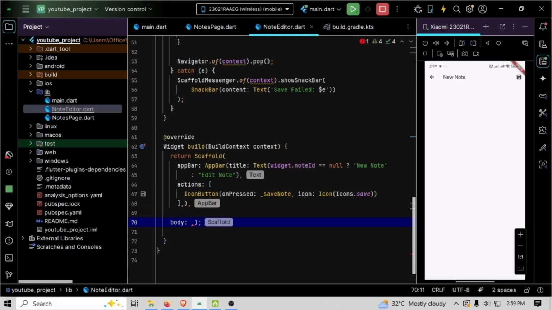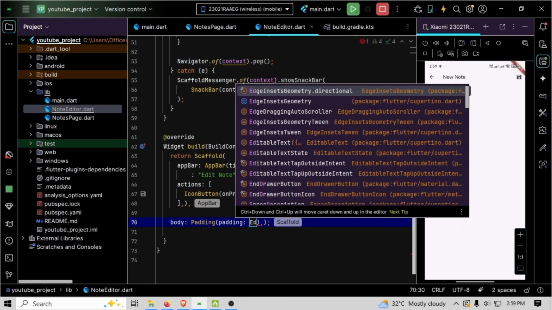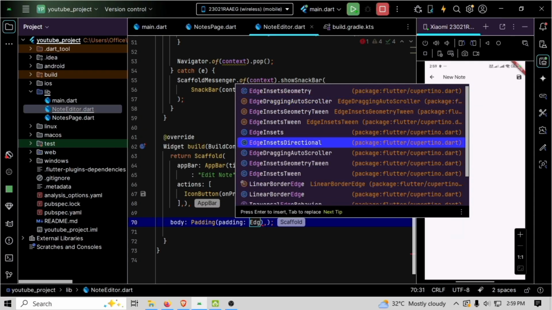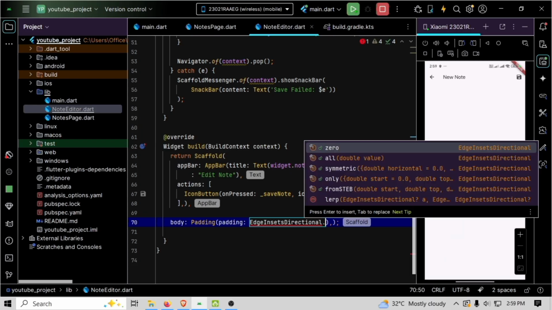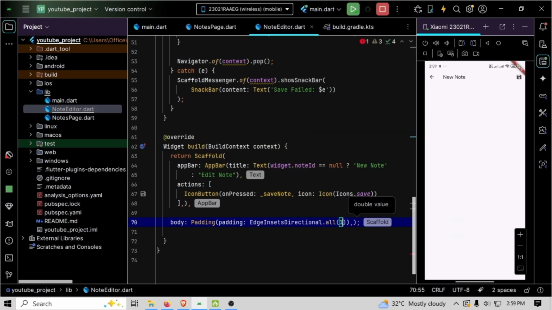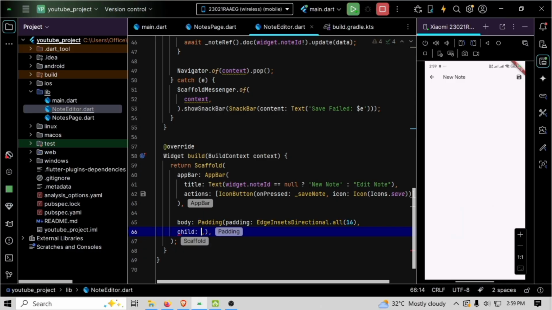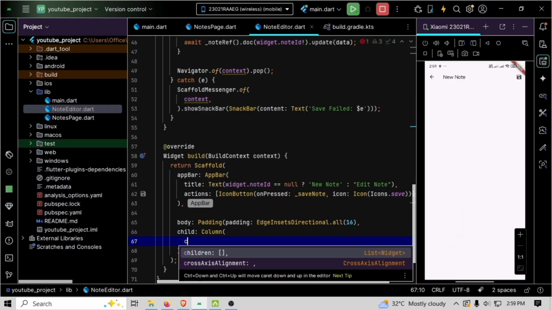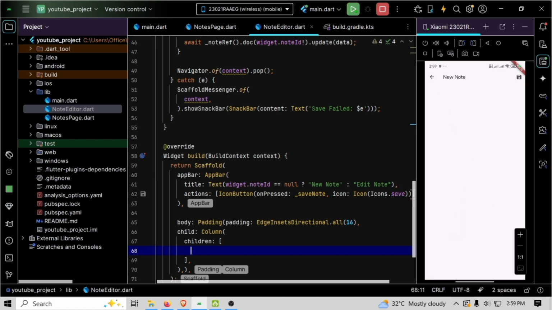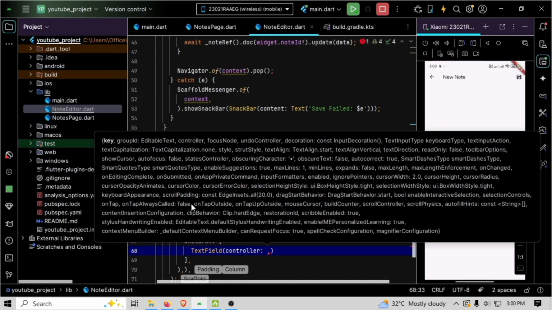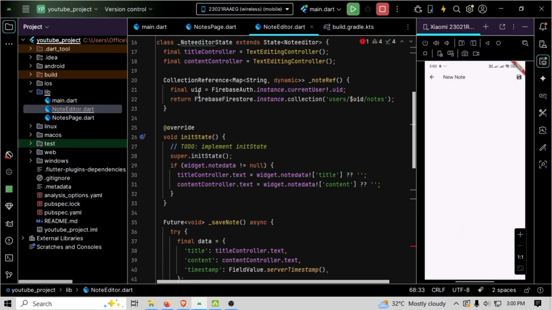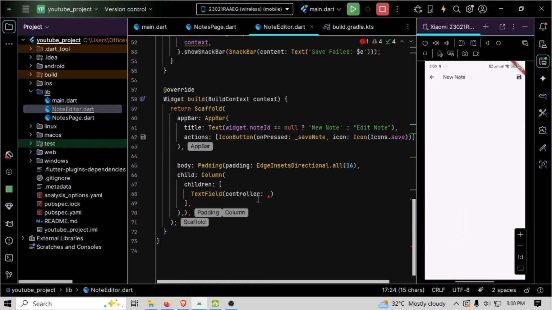Now the body, under this body we need padding. Simply we need here edge insets dot all 16, and then need a child. Under this child need column and children. We need two text field. At the text field we need controller. We already create here title controller.